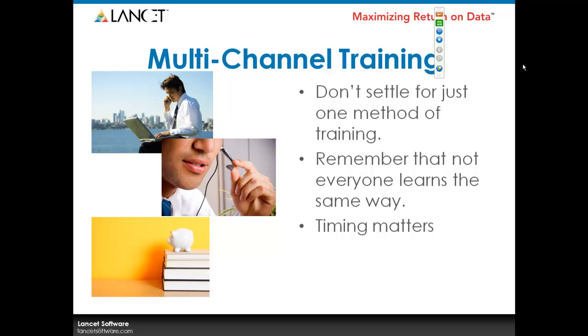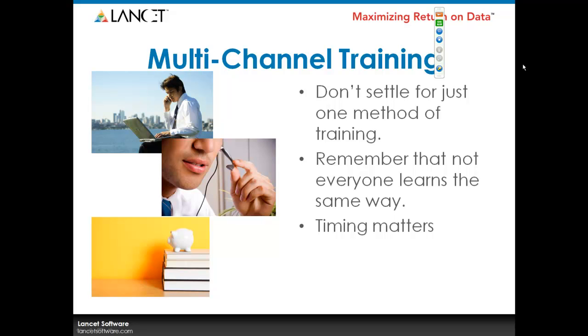You also have to remember that nothing takes the place of having somebody in front of them walking them through the training. So a lecture kind of a scenario. It doesn't always have to be in person. Maybe it's on the phone or distance learning or something like that. But having a live person that can either teach them or answer their questions or train them on a particular capability really helps, particularly if you're deploying a product for the first time.